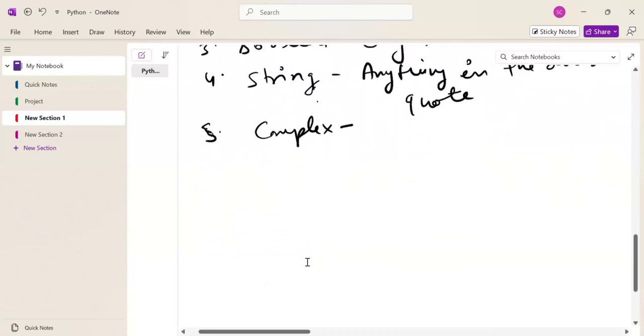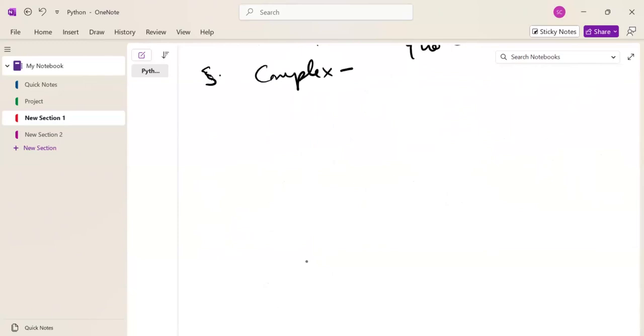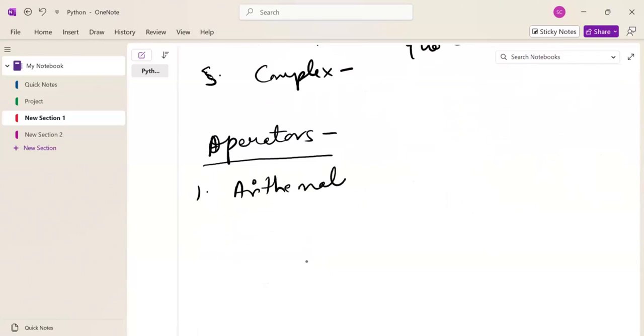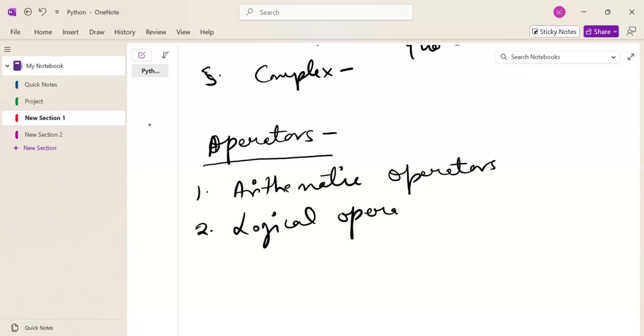Now let's come to the operators. How many operators do we have? First is arithmetic operators. Second is logical operator.